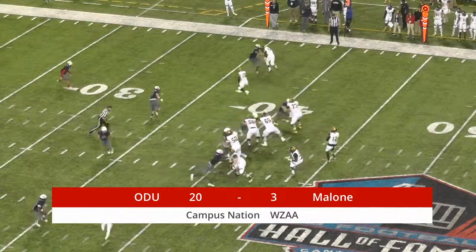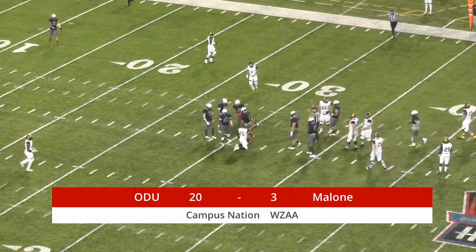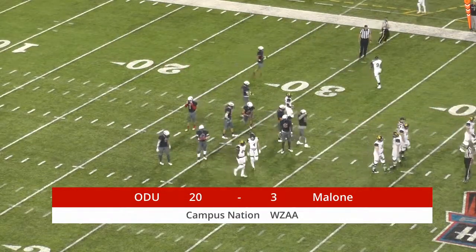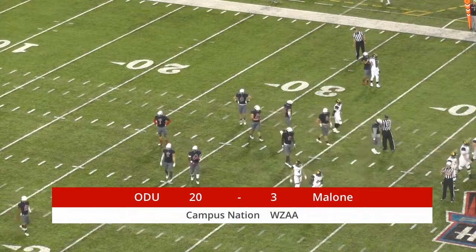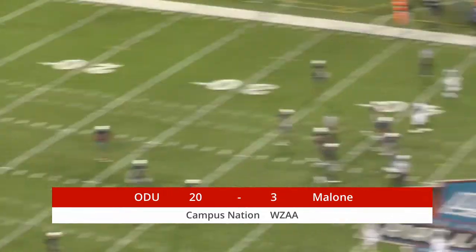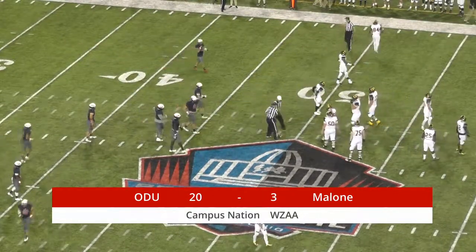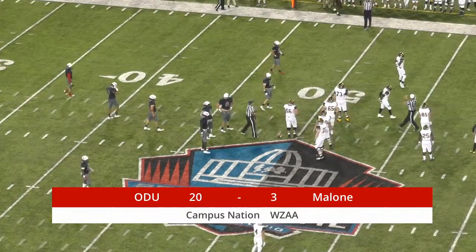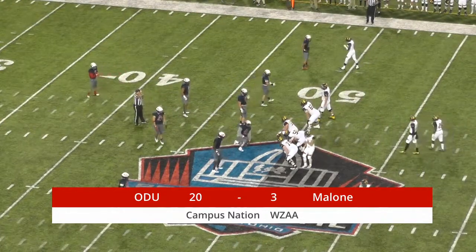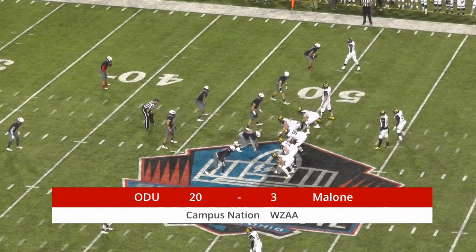2-by-2 formation. Russell drops. He looks. It looks like they're not done, a little short in, and I think that's probably David Griffin, or I mean, David Turner. That might seal the deal here with the first down here. 2:46 here. Yeah, well, we got a flag here. They could be calling holding here. So it appears it might be holding. And that'll move the ball back. Yep. Holding on Ohio Dominican. That actually moves the clock back. Still moving. 2:43, 2:42. So 3rd and 15 from the 49-yard line of the Pioneers.